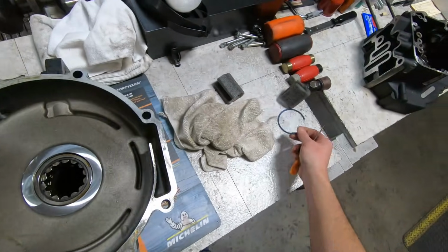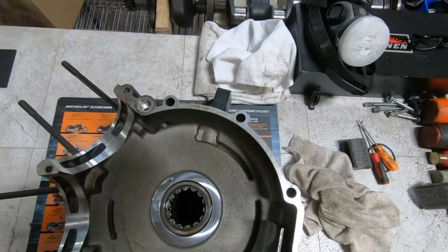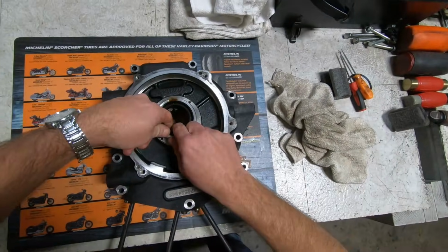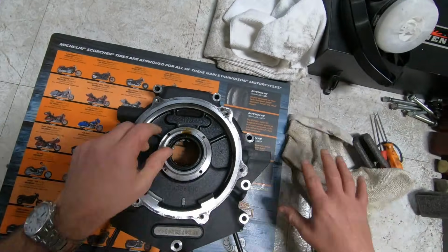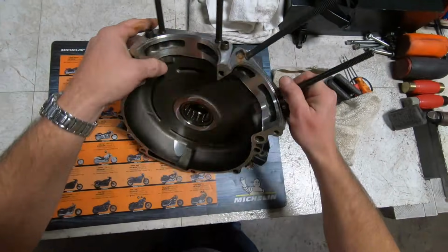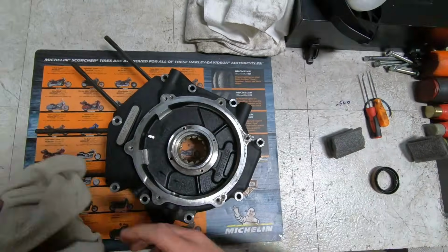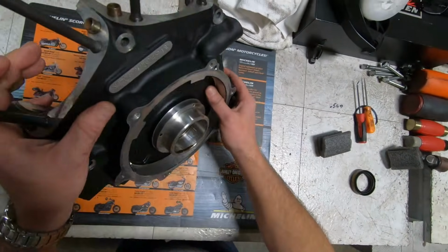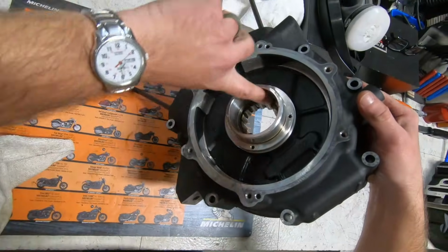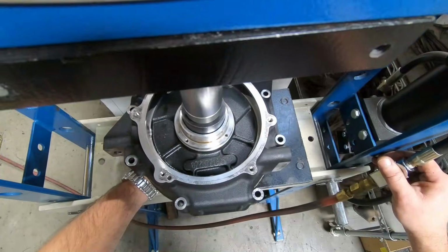Pull a retaining ring. Now we'll flip it over. Now on this side, we're going to have the seal that will be pressed out. And then we'll press out the bearing. Now we've got the seal removed. One of the things that we're going to inspect, take a look in here, we're going to make sure there's no scarring or any issues inside the sealing surface there. And there are none.